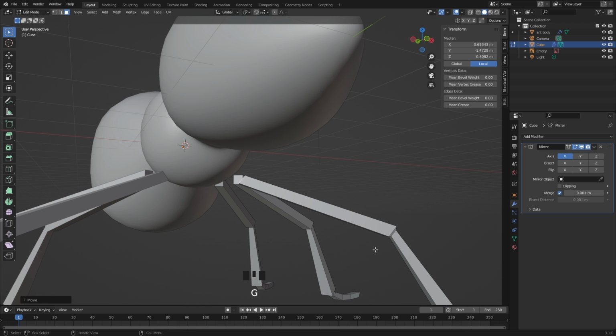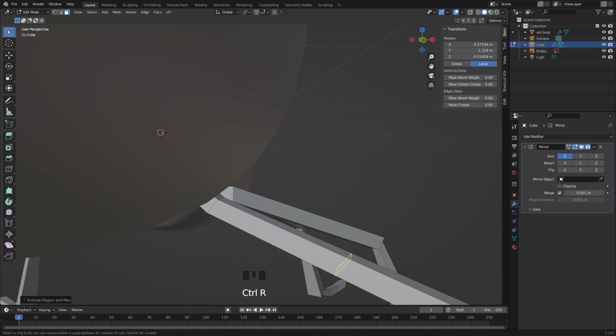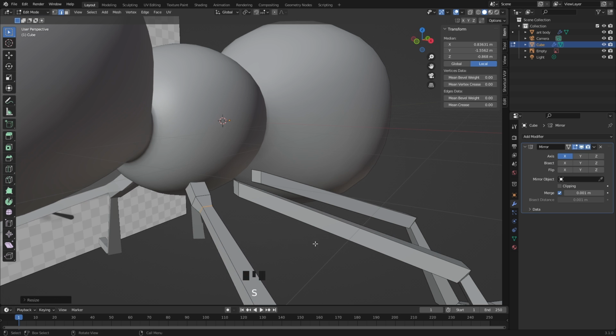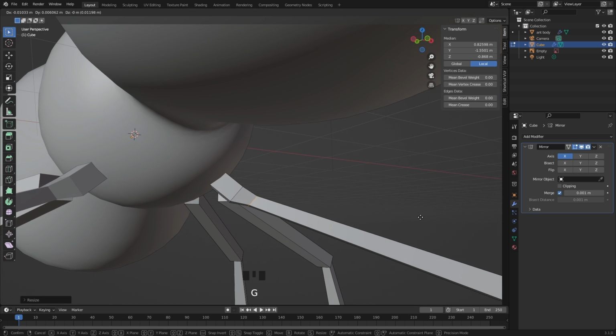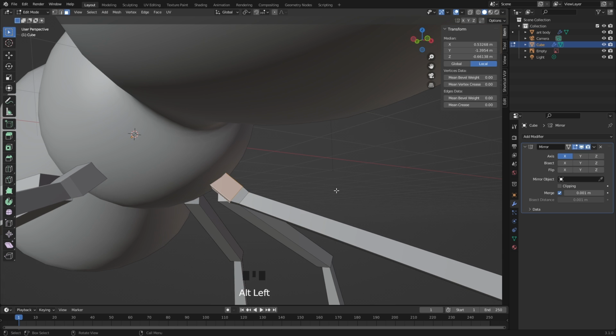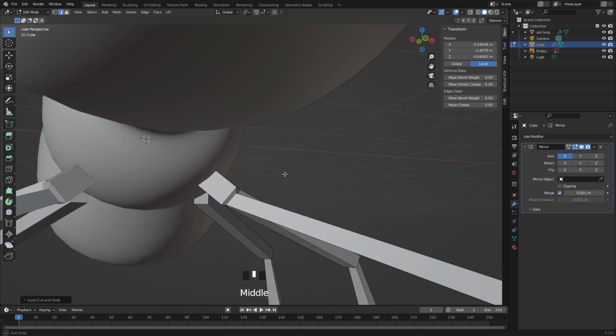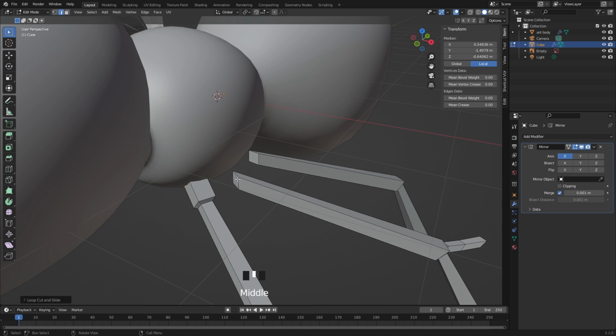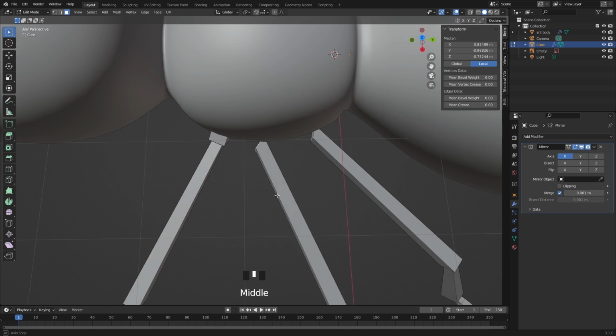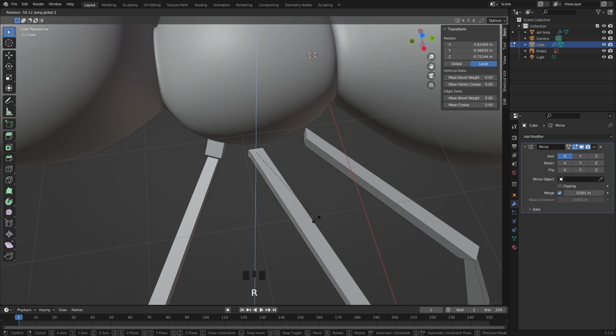Select this face and we will add a curve here and extrude into the body. To be doing the same to the rest of the legs.